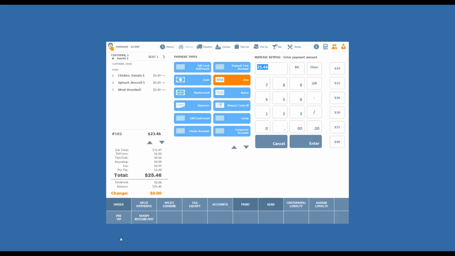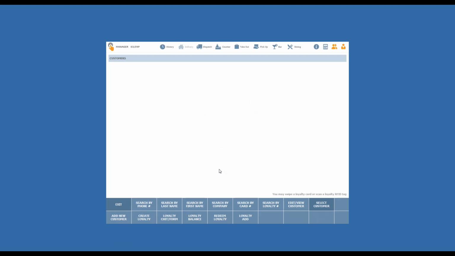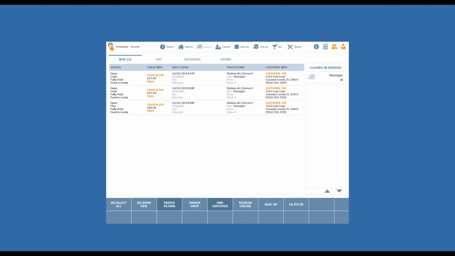So maybe he wants to pre-tip $2, and it would appear here on the check pre-tip line. Or he could pay with his card. He could write a tip on the receipt, and then the driver, when they return, or whoever would be handling it, would be able to add the tip in. So you can see here, it says fully paid Visa.